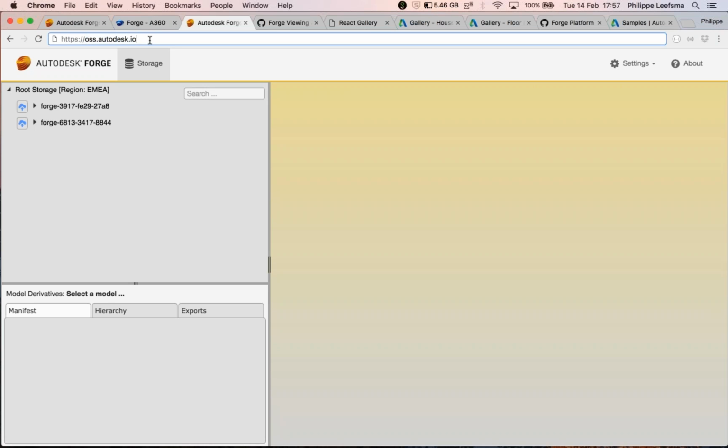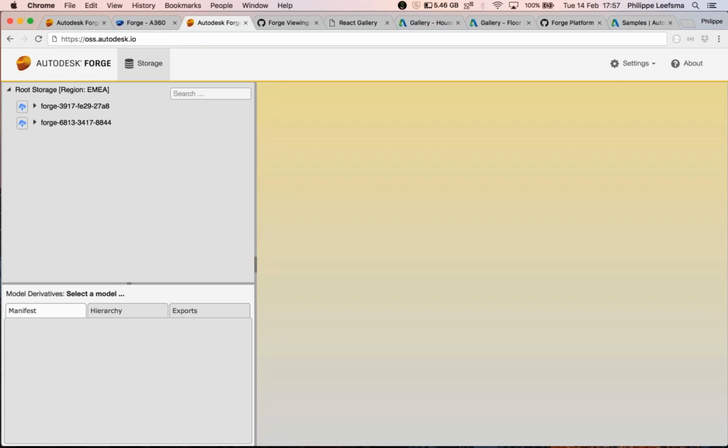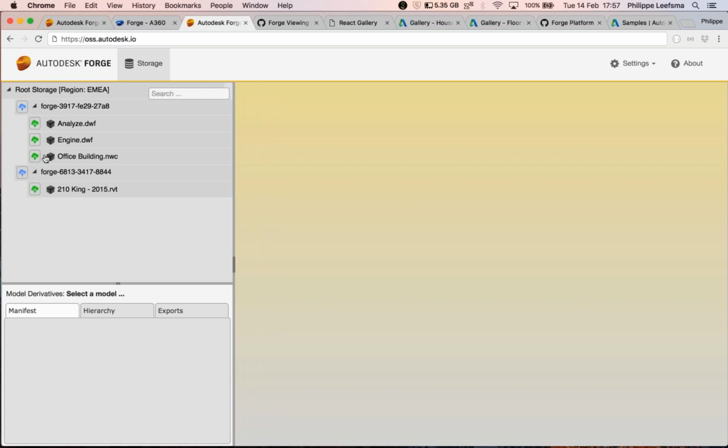We are not requesting the Autodesk credential, at least for the user. The application is implemented on top of the OSS, so the files that you can see here are visible to everybody who logs into the app. So if you upload a file here, everybody will see it.